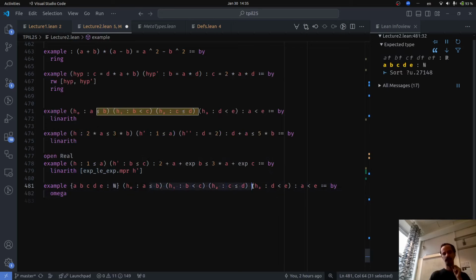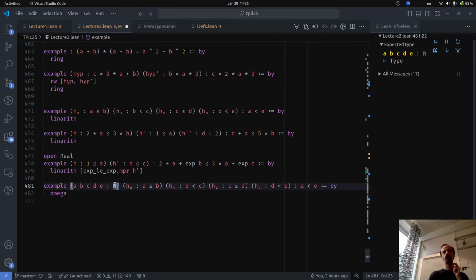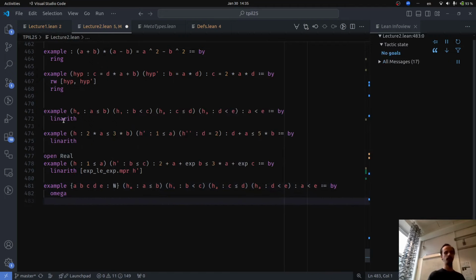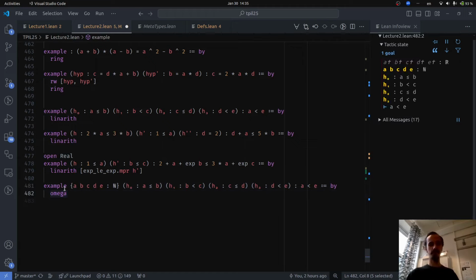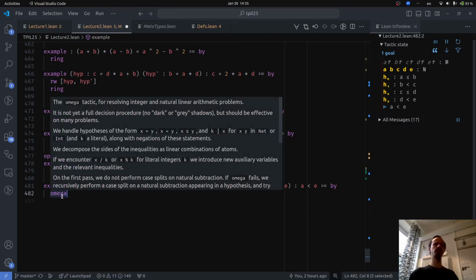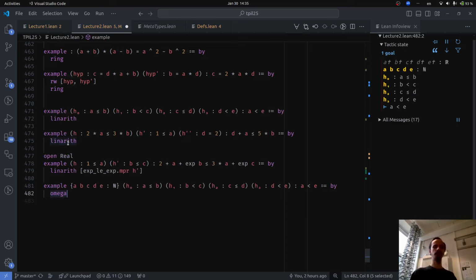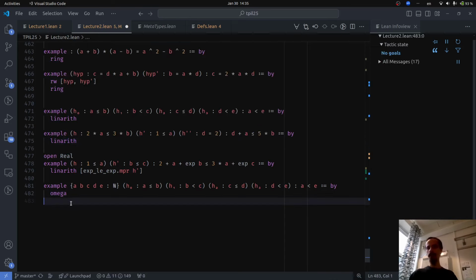And it can only work over the natural numbers. So it can handle things like divisibility on the natural numbers, which linarith doesn't understand. But this one is also available in core, whereas linarith is a Mathlib thing.